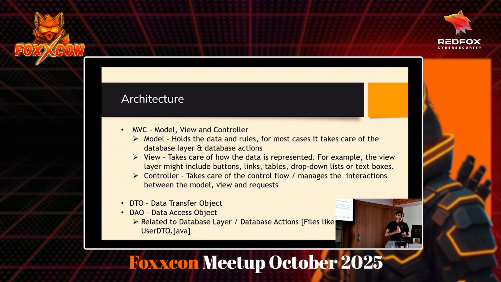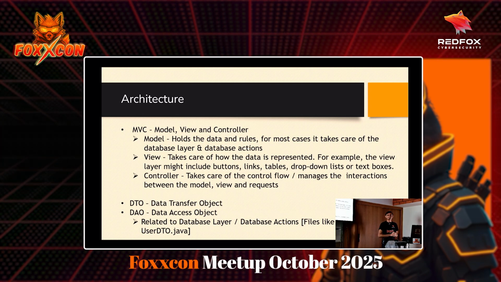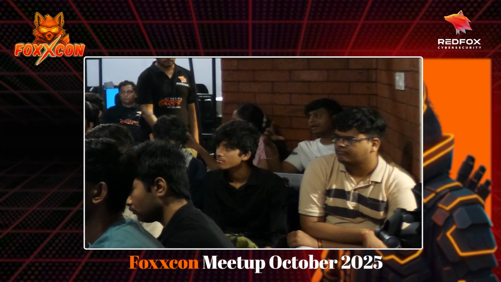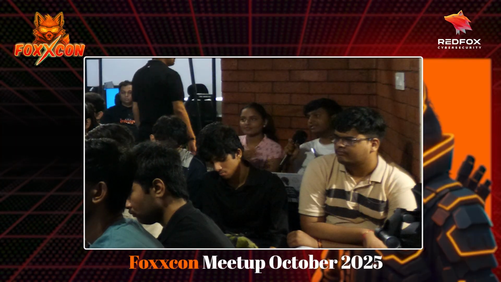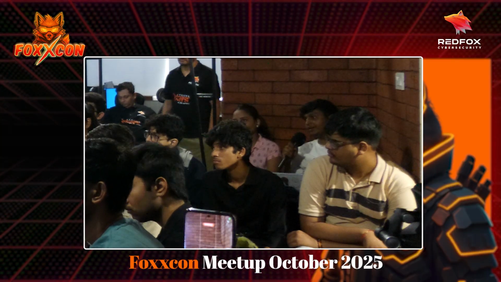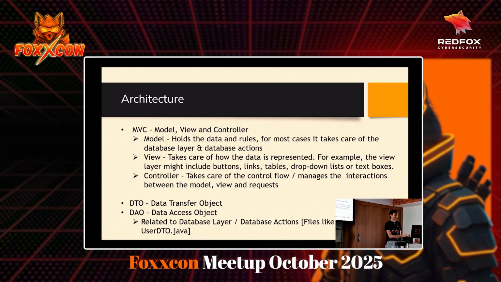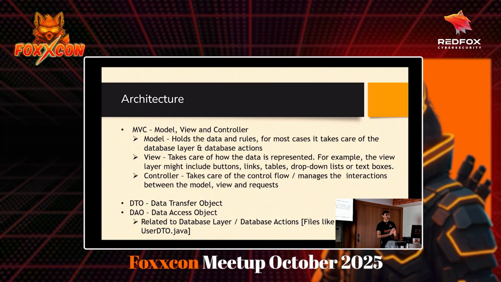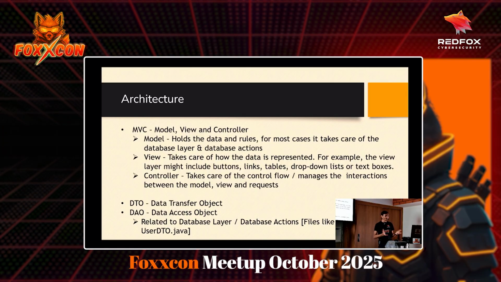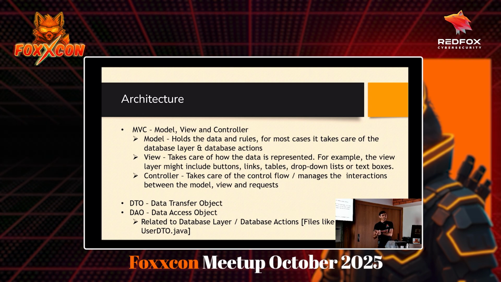And that is why we have the MVC architecture. Does anybody want to answer what MVC architecture is? Yes, please. The model view controller, right? Yes. The code base separates out the logic between the database, the views part, and the handler part that controls the incoming request and handles it. Excellent, Ayush. Thank you so much. As Ayush mentioned, model view controller means MVC, and the controller is the starting point of the code. It takes care of the control flow and manages the interactions between model, view, and request.